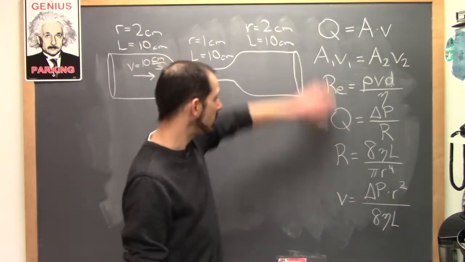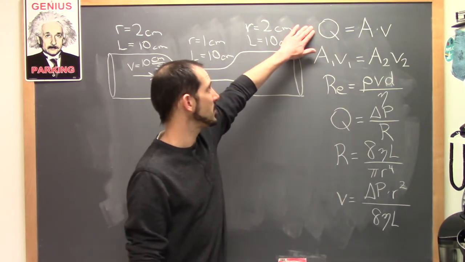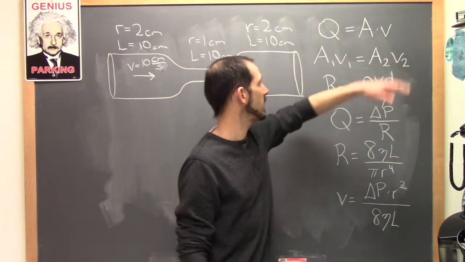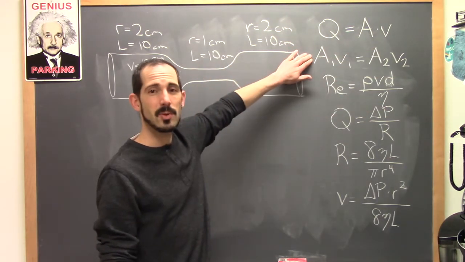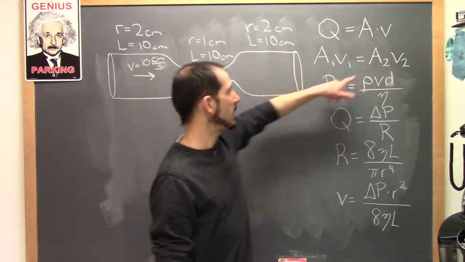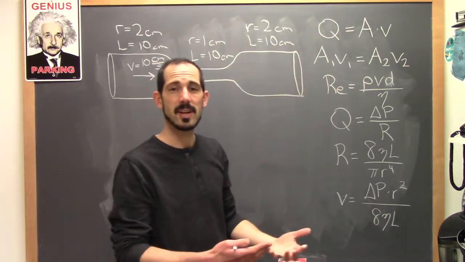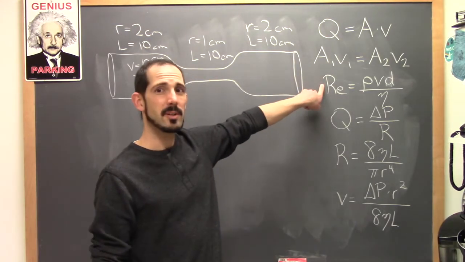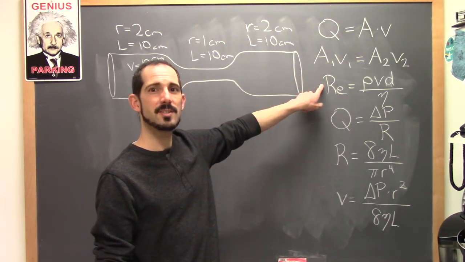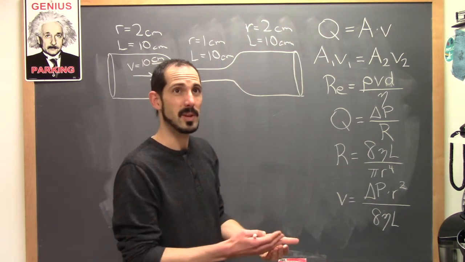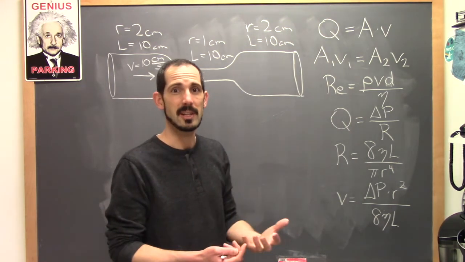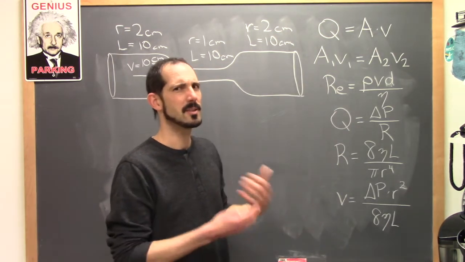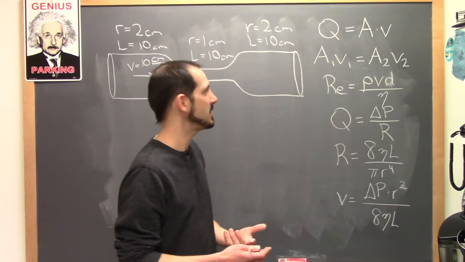So I've outlined all the equations over here. The top one is just flow rate, and if you have a cross-sectional area, flow rate is equal to area times velocity. We have the continuity equation, A1V1 equals A2V2, where the area is the total cross-sectional area over all of the different branches you might have. Reynolds number is a quick little calculation to see if the flow is laminar or turbulent. Laminar flow means we can use all the rest of these equations. Turbulent flow means there's some other physics going on, and we need to pay attention to that.